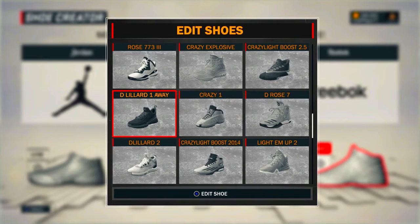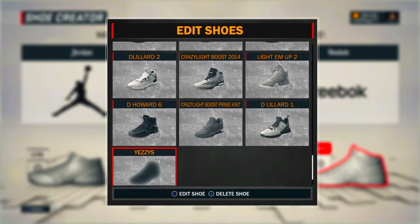So I'm gonna show you guys how I created this shoe. I'm gonna have it in a shoe creator, as you guys see. I'm gonna put some music over it soon. But anyway, man, like I said, this is real easy stuff. And it might not look like it in the shoe creator, but once you put it on, man, you're gonna be stuck in the park. You're gonna be looking really good.